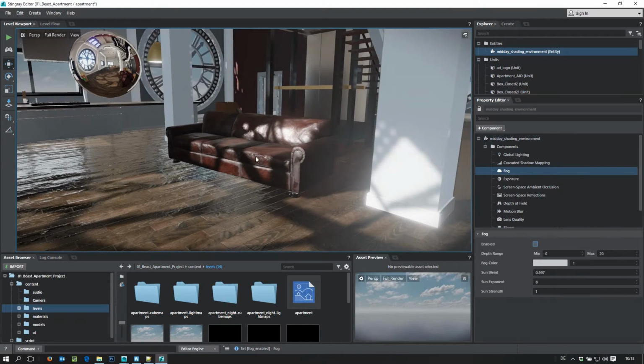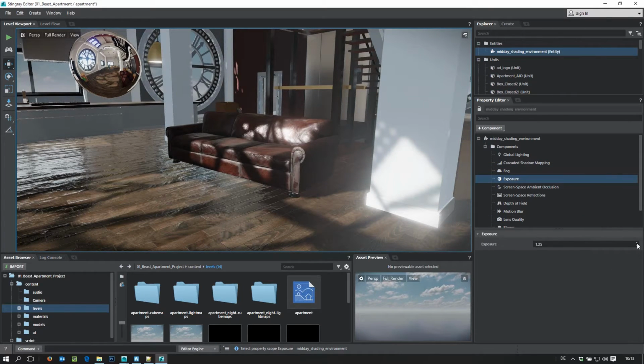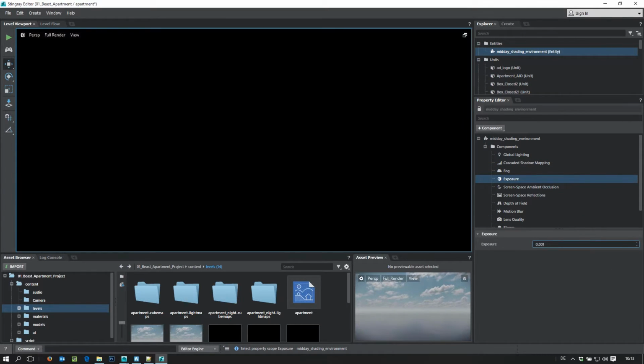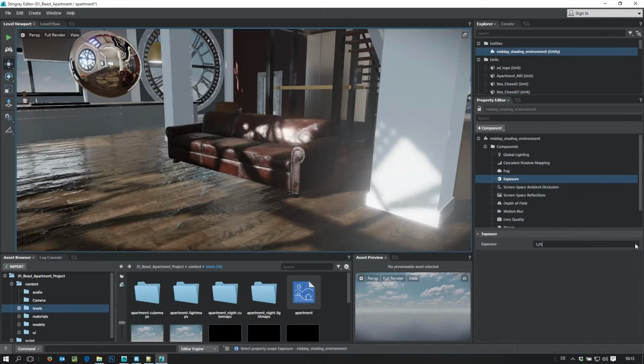So we don't need the fog here. Initially it was set so far in the distance that it doesn't do anything. It would only slow us down. So we want to get rid of all these settings that we are not using. Exposure is something that you can play with, make it brighter or darker. And as I said, right mouse button on if you have changed something will bring you back to the original value. And by the way, it is right mouse button while you are holding the left mouse button.